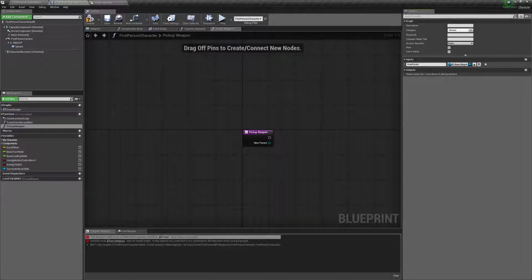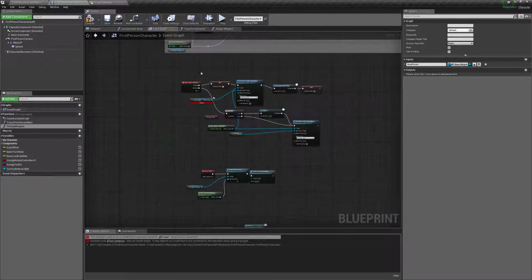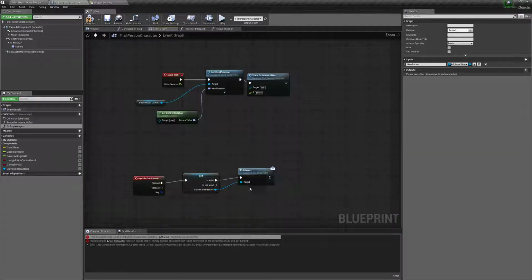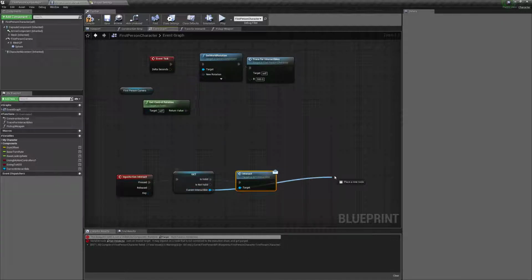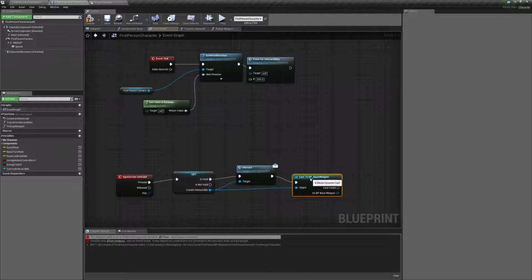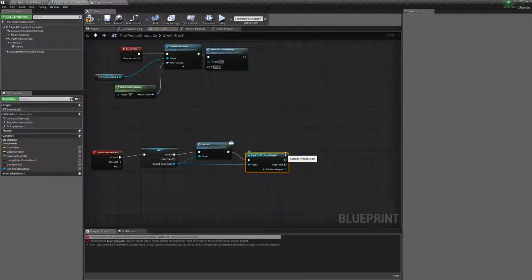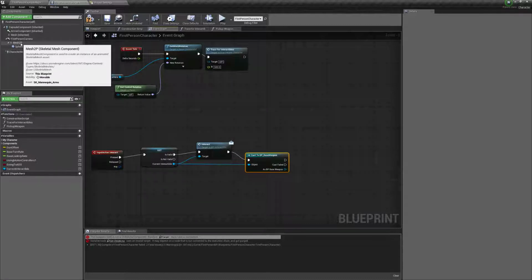Base weapon. Sorry, I am totally losing my train of thought. We could do it this way, so we'll do it this way. Interactable, interact, but we want to also cast this to a base weapon. Technically, we don't need to do both, but in this case it makes sense because we want to interact with doors and stuff, but we also want to do specific stuff for weapon.